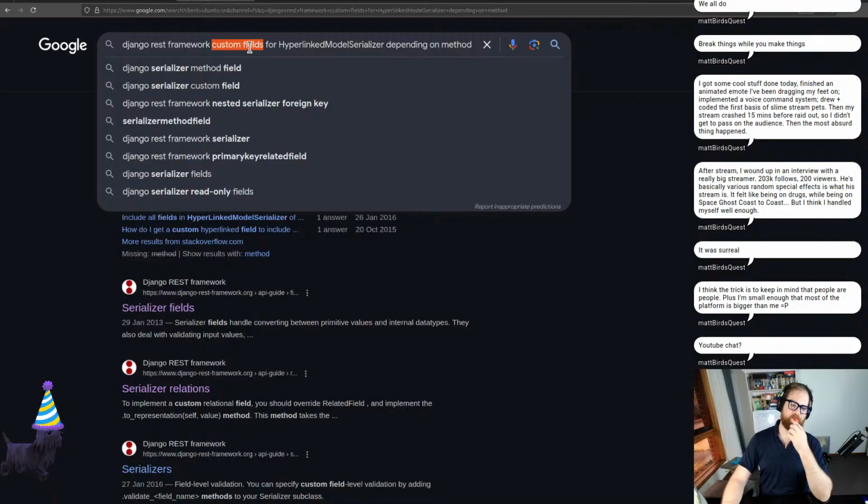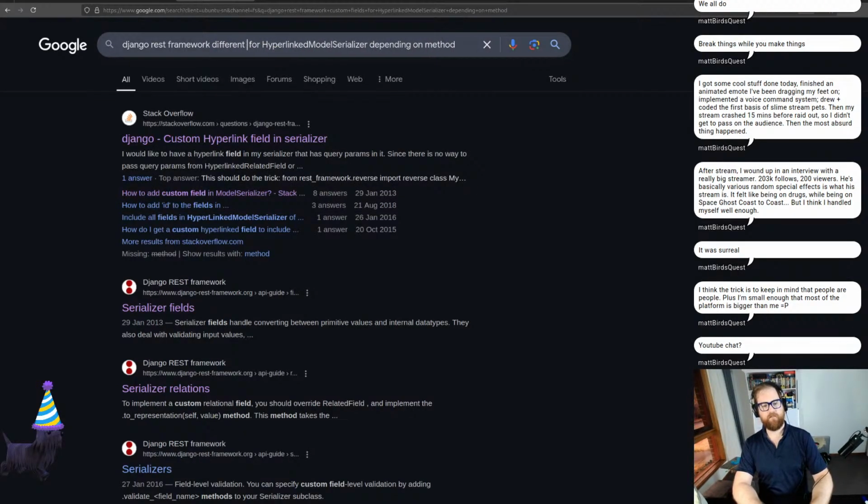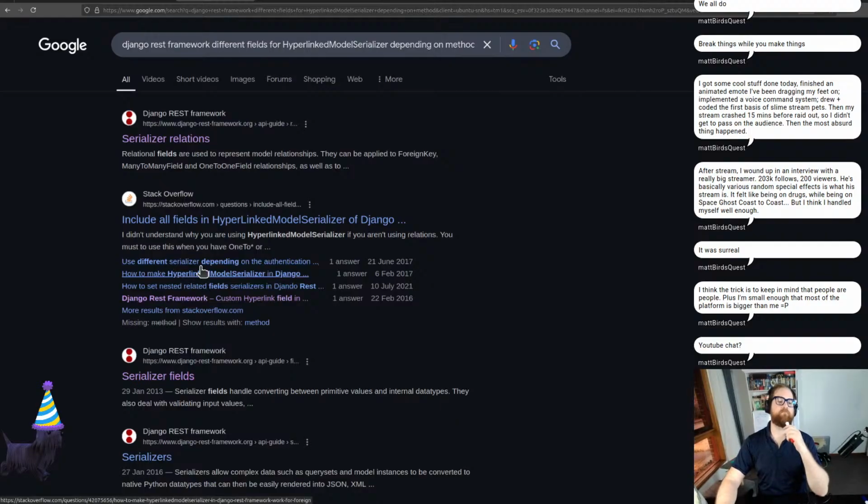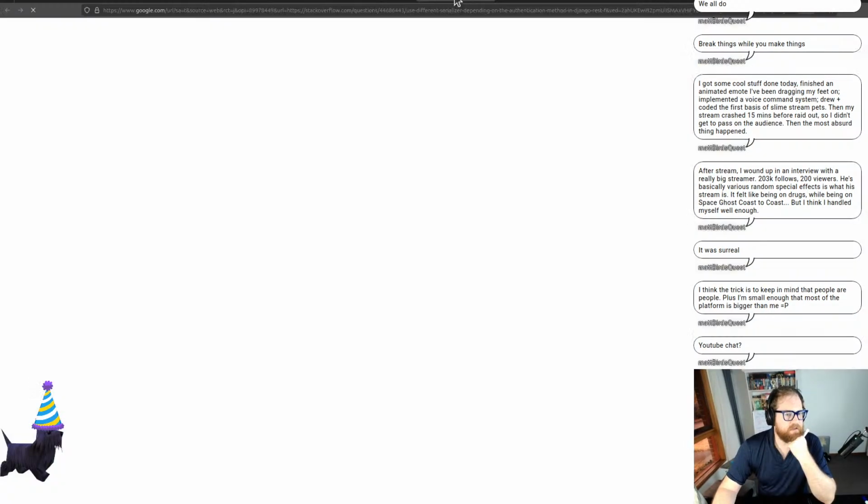It's not custom field, sorry. Different fields. Using different serializers depends on the authentication.